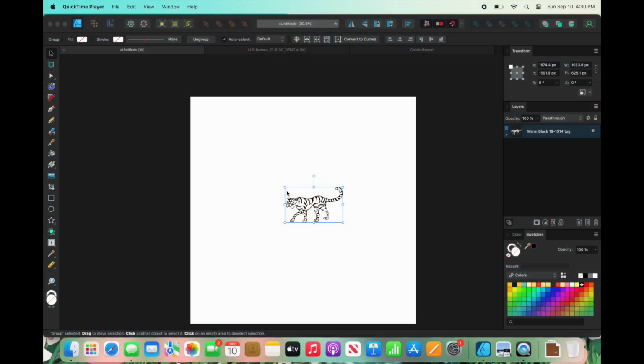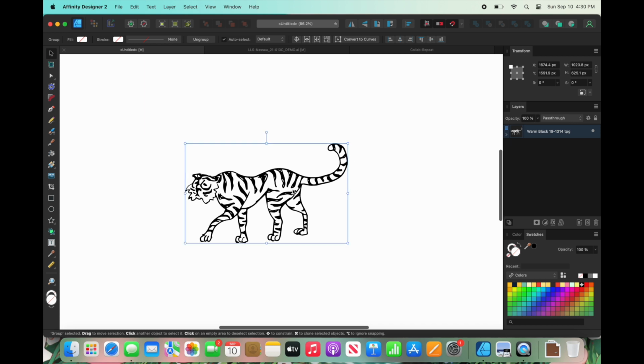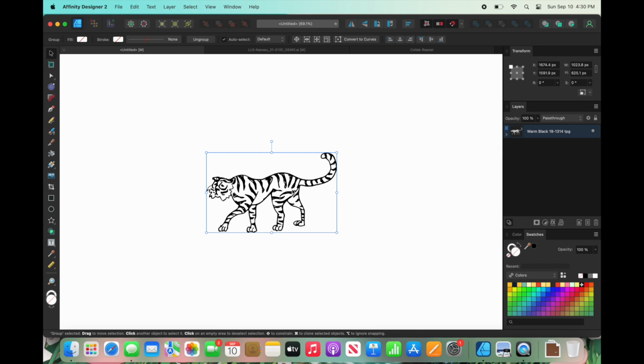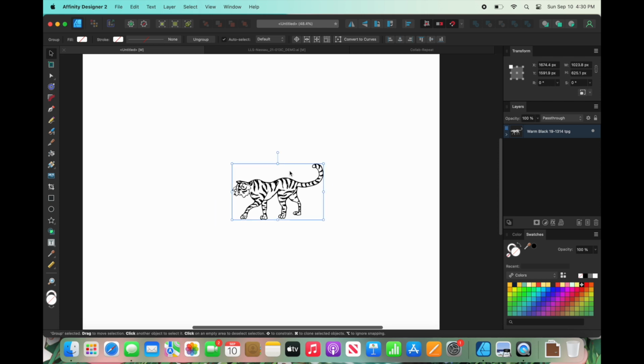Let's get started. Alright, so let's jump into creating this repeating pattern. We're going to be using this adorable vector white tiger that Lauren sent over to me so that I can create something that is similar to what she was making in her tutorial over on her channel. She used Adobe Illustrator, but I'm going to be working in Affinity Designer. I'm going to showcase 5 hacks that are similar to the hacks that she used in Illustrator, but in Affinity Designer.